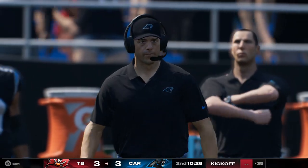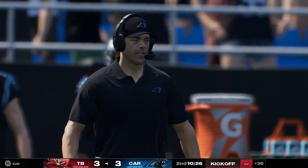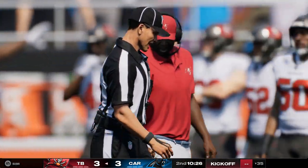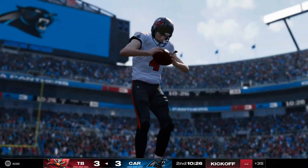You know, I think it's safe to say here, Mike, as this offense leaves the field, they wanted to stay out there and go for it. But I think in this case, the coach is playing the long game. He understands that these 3 points now can end up being very valuable as this game moves along.